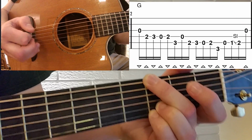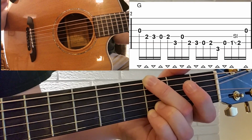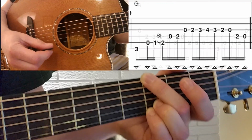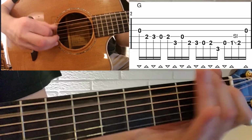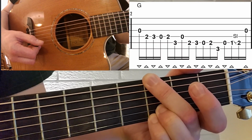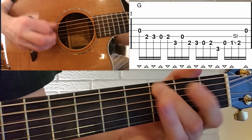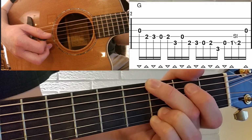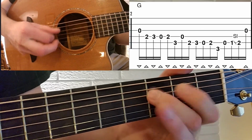And you can see how I'm landing back on that G shape, and I do that kind of out of habit. Whether you're playing this as a lick, just in the middle of your rhythm playing, or if you're actually playing this as a solo, it's good to jump back into that G position just to remind yourself of where you're at. 1, 2, 3, 4.